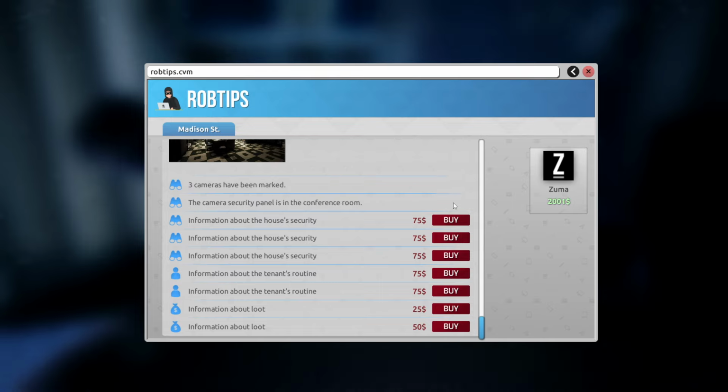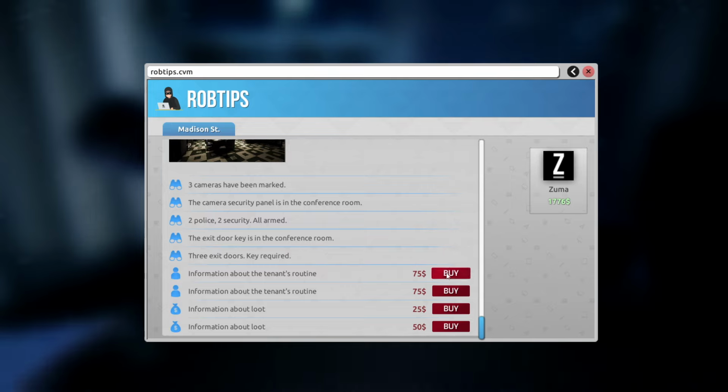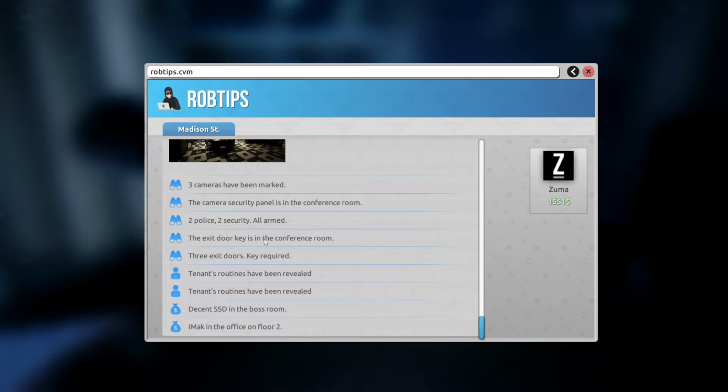3 cameras have been marked. The camera security panel is in the conference room. Oh, this is some good info as well. 2 police, 2 security, all armed. Should we just go for it? The exit door key is in the conference room. We already got that. 3 exit doors, key required, right?